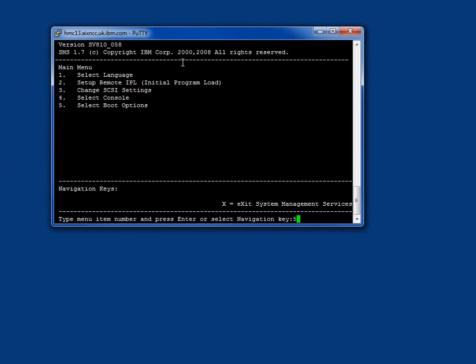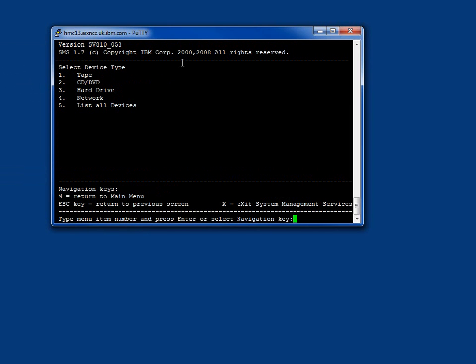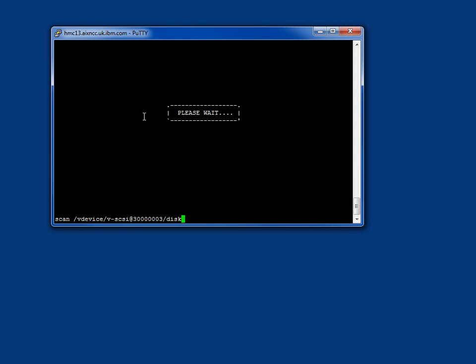5 for boot options. I want to decide where to install from. You'll notice this list is a bit shorter than it was. We've removed floppy disk drives and IDE interface disks. But let's just do 5 all, see what we got. This LPAR was running something in Behast, so I'll probably have a disk set up.